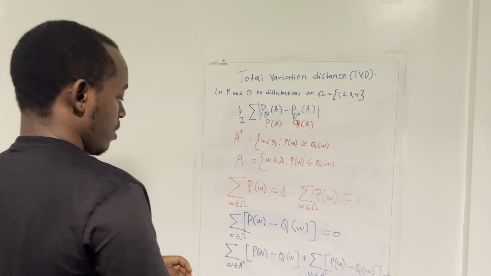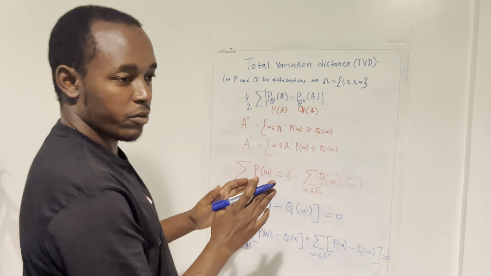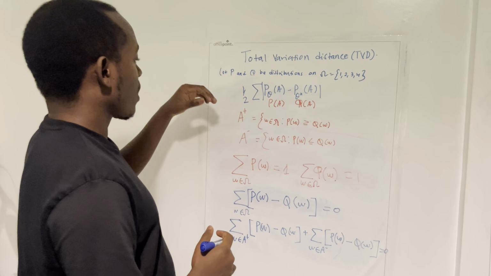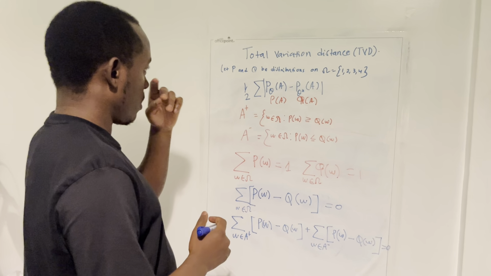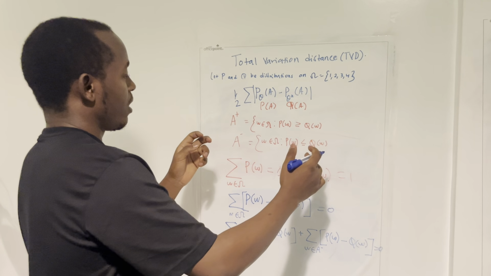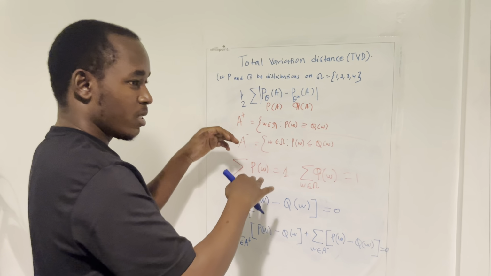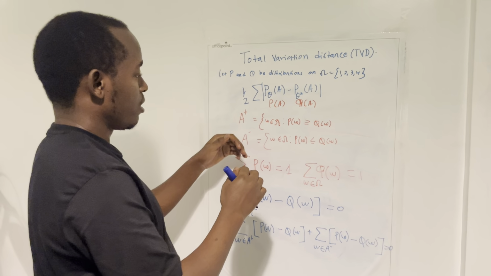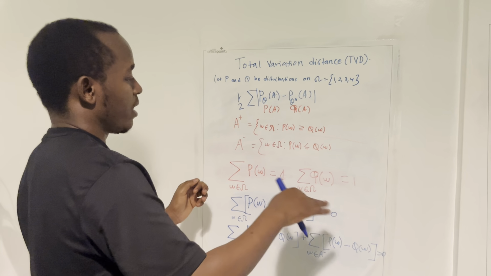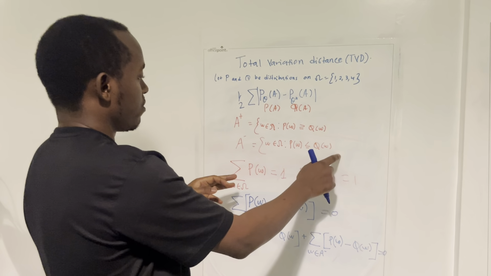where A is actually negative. So maybe to explain it, because if you understand this step, everything else is going to be really easy. As you saw, we had our table, and at certain points you saw that the distribution under the first one was greater than the second one, and there we had positive values. And then at another point in the table, you saw that the distribution under the second one was greater than the first one, so we had negative values. So basically, that's how we split this.